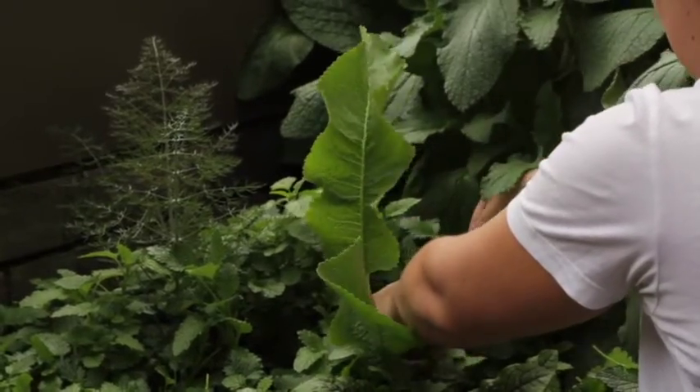I can't throw anything away. There's an olive plant down there — I went and did a dinner at Attica in Melbourne, took a plant out of his compost heap, brought it back with me and put it in the garden. And there's another one from Tasmania from a vegetable grower that I know. I feel like lots of people are kind of contributing little bits and it's really nice.